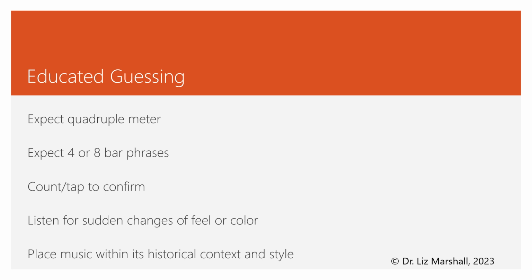It will take several listenings and quite a bit of experimenting to come up with more details about the piece you are studying. Try counting out loud or tapping your fingers to try to determine how many beats are grouped together in a measure. Listen for sudden changes of feel and tempo, or color and instruments. Anytime you hear that, it's probably a new section within the larger scale musical form. You can also use music that we've already studied to form an educated guess about the structure of the pieces.